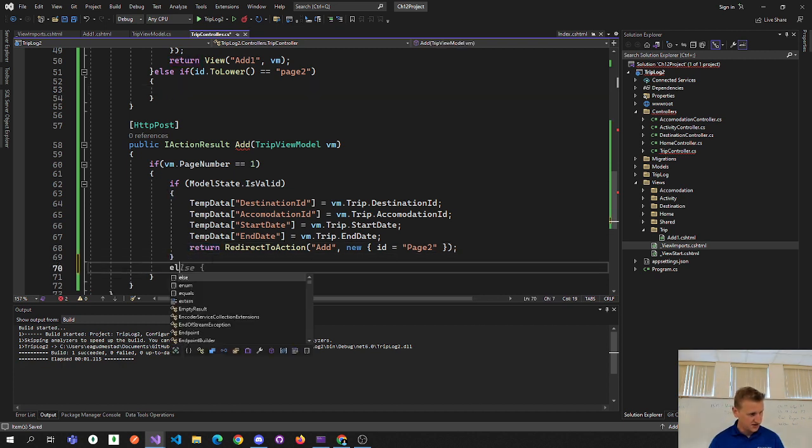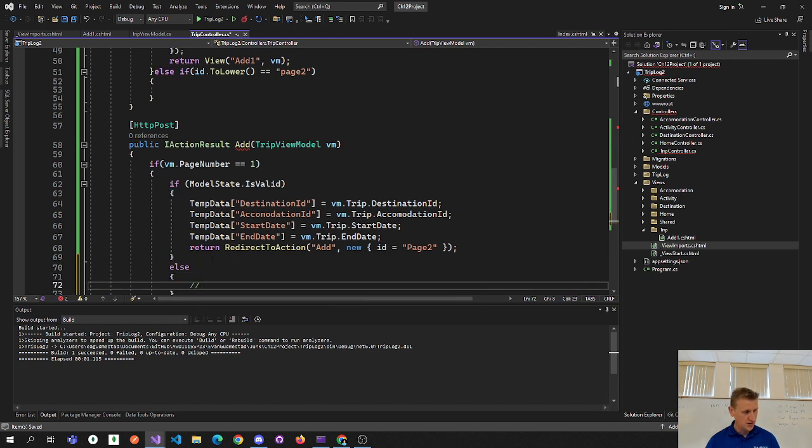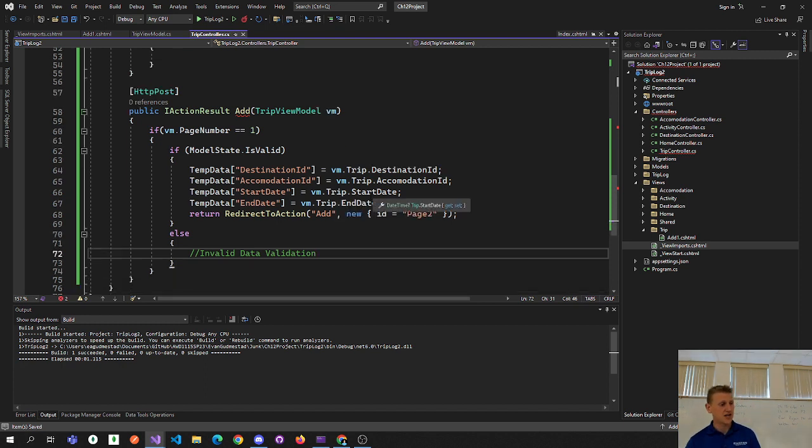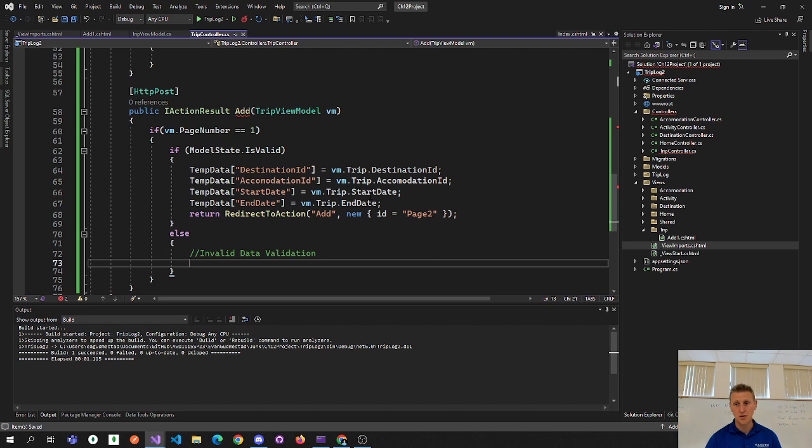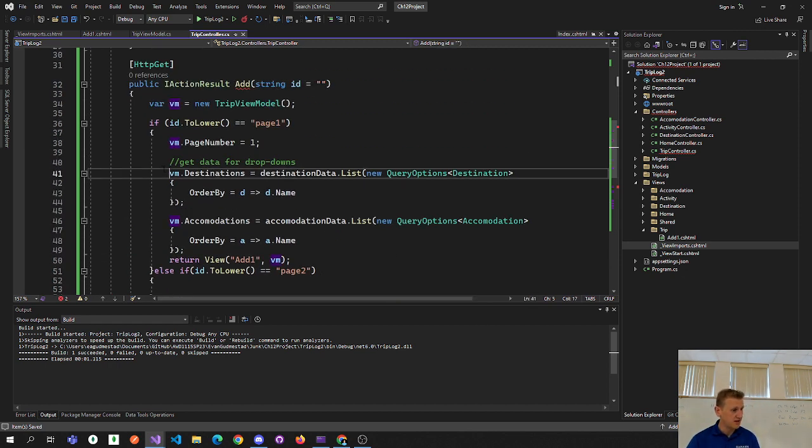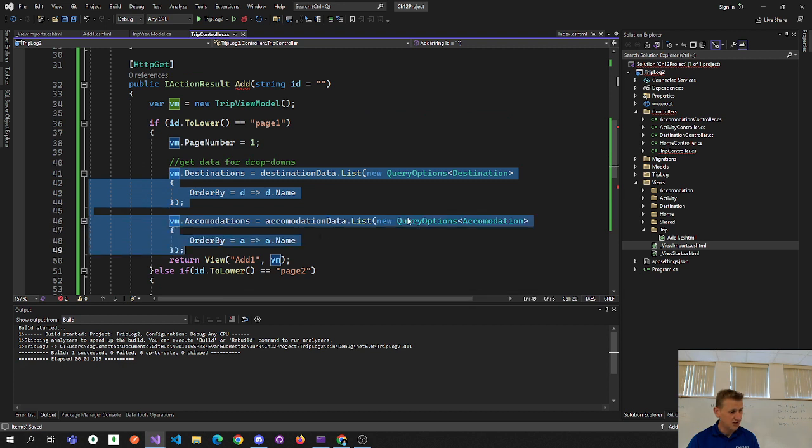Now this else is for data validation. In which case you just have to pull in the, you can copy this, right? Destinations and accommodations.